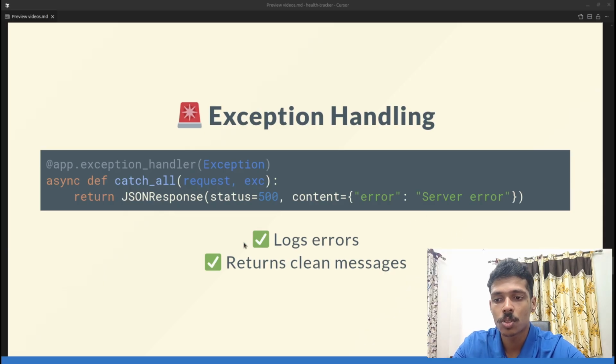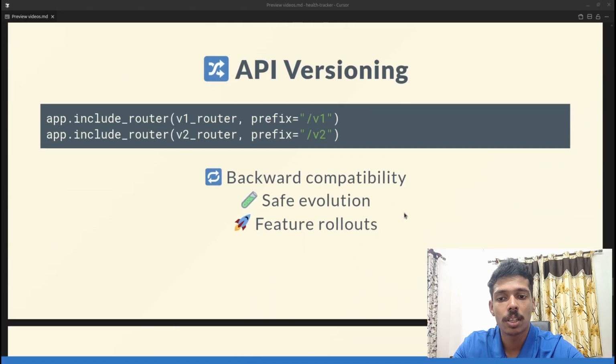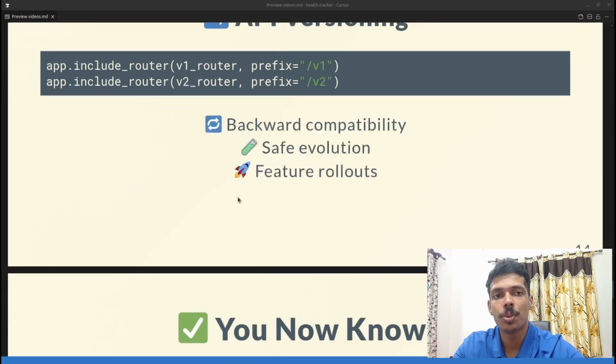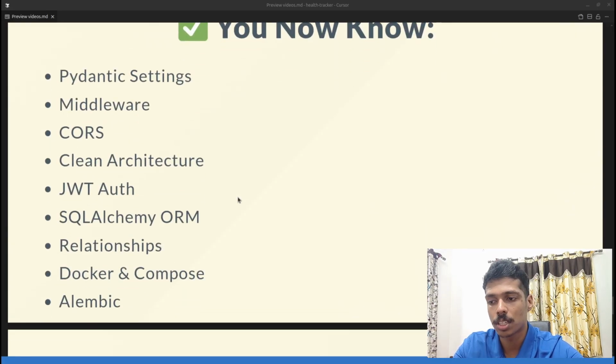Then there is versioning. You might start with a very rough idea and evolve your application on the go, and versioning helps us with that. You can develop one set of functionalities in version 1 and even evolve into the next versions later. Versioning helps your application be backward compatible, and this is very useful when you are building applications. So like I said, I have just touched on a few concepts regarding backend and FastAPI.